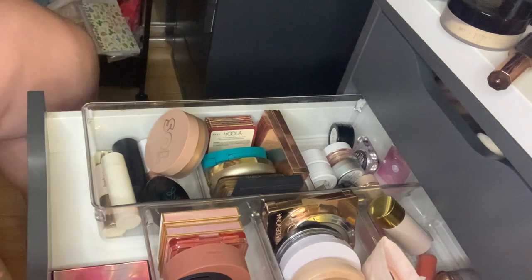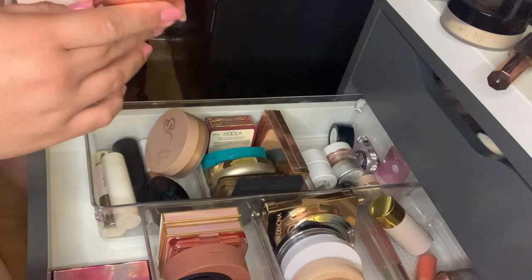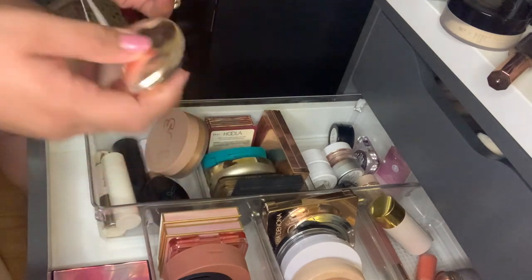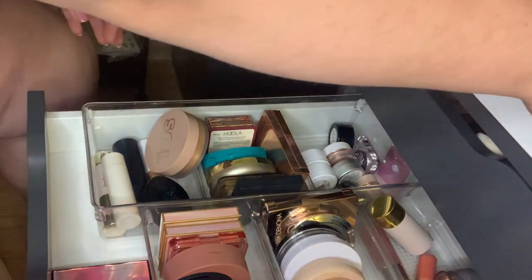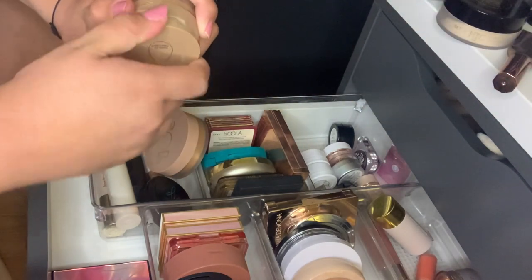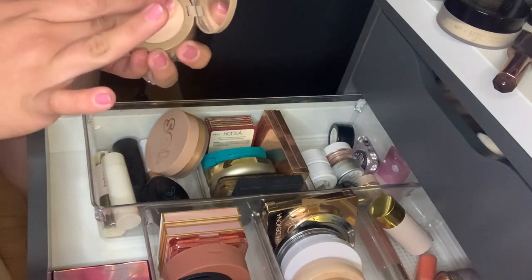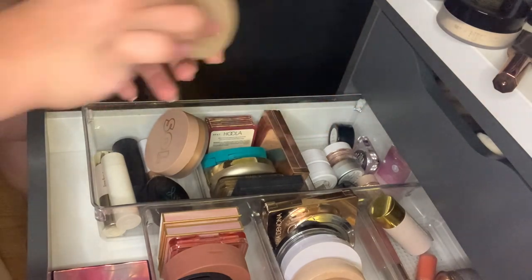I think I'm going to choose my highlighter — the Westman Atelier Peau de Santé Highlighter Tinted. As well as the Beauty Blender highlighter that's on the top of this compact. Let's swatch it — the packaging is kind of hard to open, but it is a cream highlighter and it looks really pretty. Alright, let's choose this one.